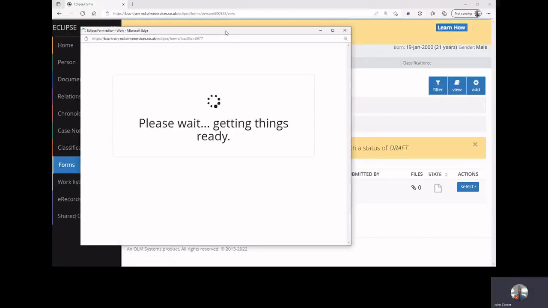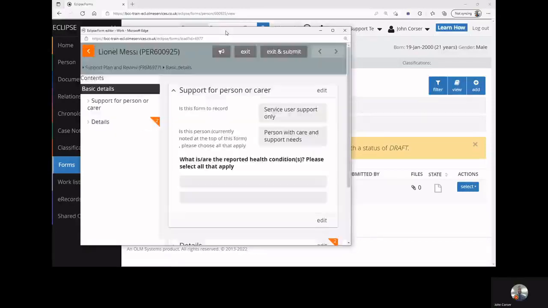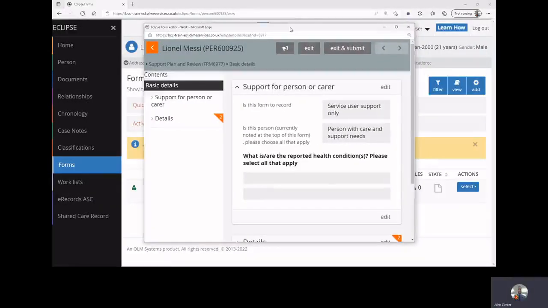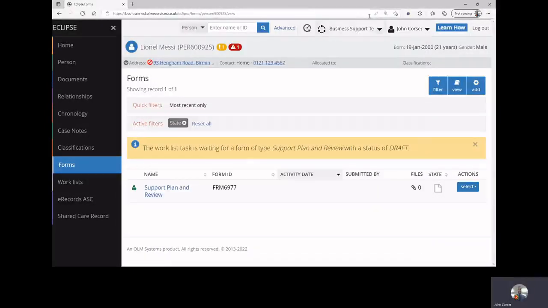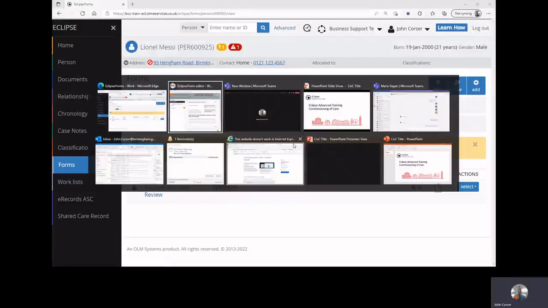And you can see as it gets there, it's opened up the support plan in a separate window. If it hasn't done that for you, it will be because you've got pop-up blockers on. At the top here in your address bar, you'll see a little thing that looks like a calendar with a little red X circle. If you click on that and click on allow pop-ups, it will allow them to pop up later for you. And if you've had to do that, you can just click on the link in here and it will open the form up for you.